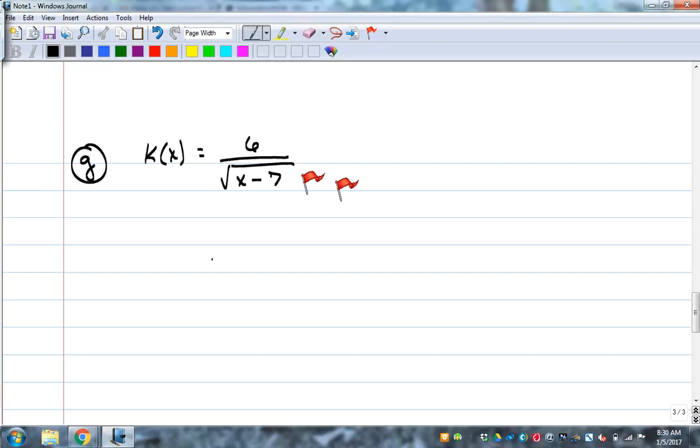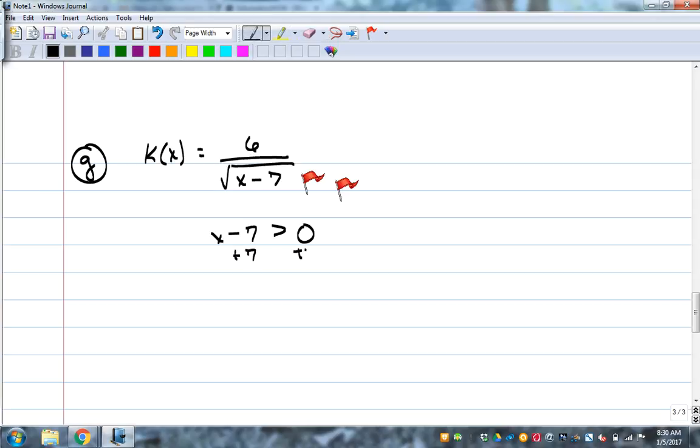So instead of setting up x minus 7 is greater than or equal to 0, we're going to set up x minus 7 is just greater than 0, because it can't be 0, because it's where? In the denominator of the fraction. So that's why we lose the equal to mark here, because that square root was in the denominator. So this is kind of that exceptional thing that's happening. Okay, and then we just solve that.